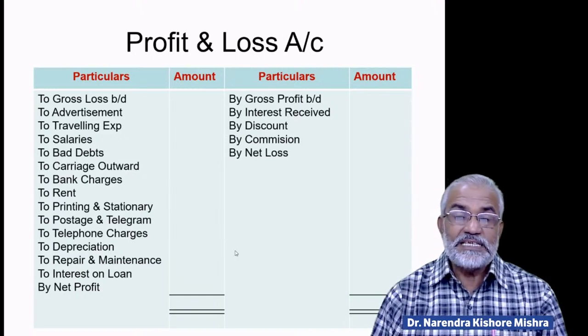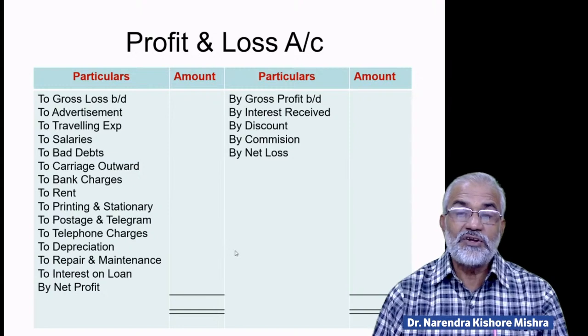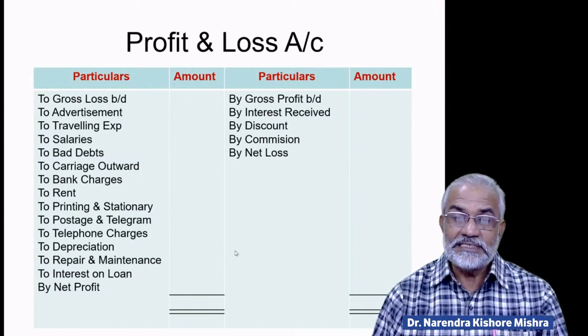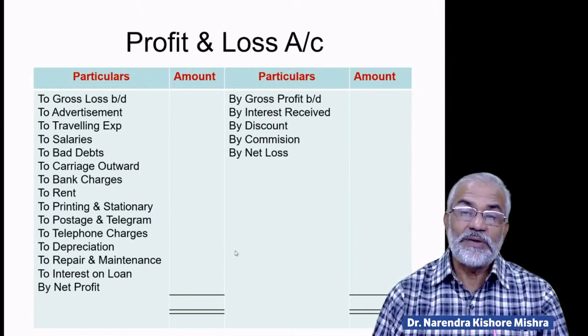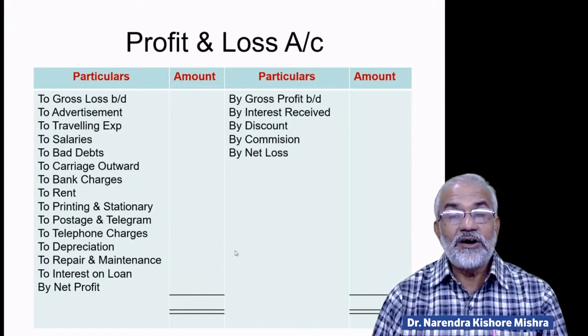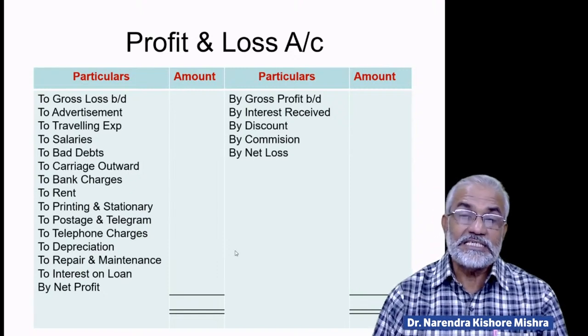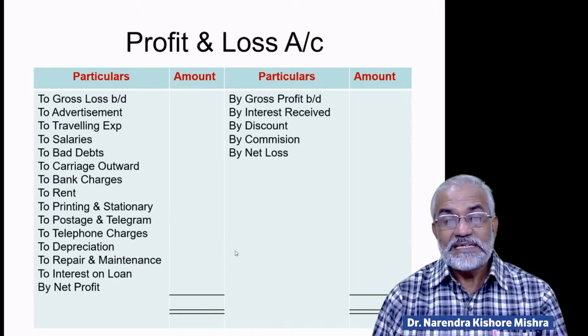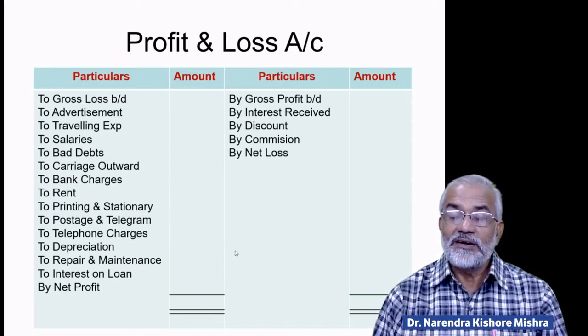Income received in advance means income received which is not earned, so that is a liability. That's a current liability, so it will appear in the liability side of the balance sheet. And accrued income means income earned but not received. It is receivable, which means it would appear in the asset side of the balance sheet as a current asset. It is earned but not received.